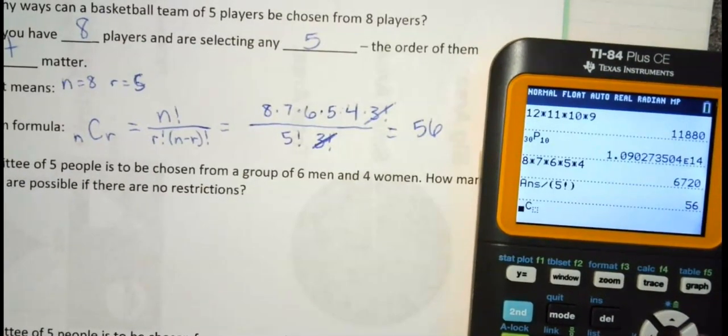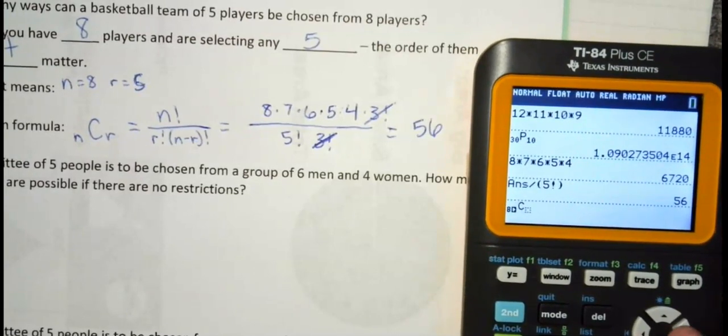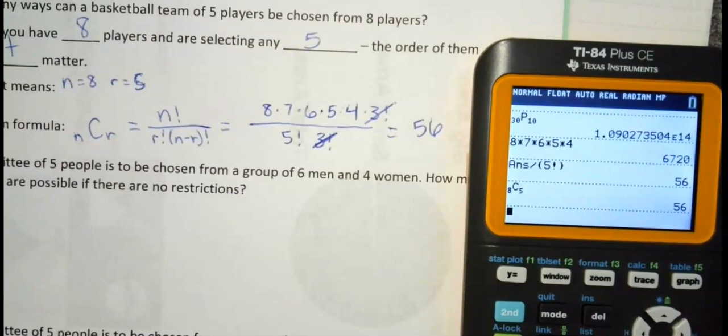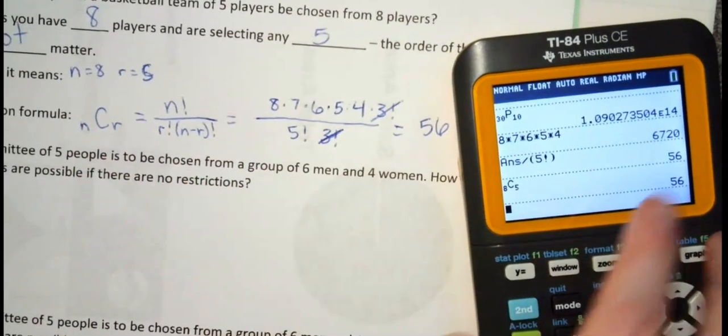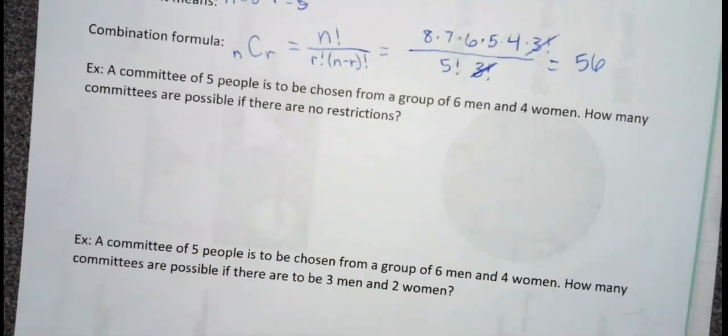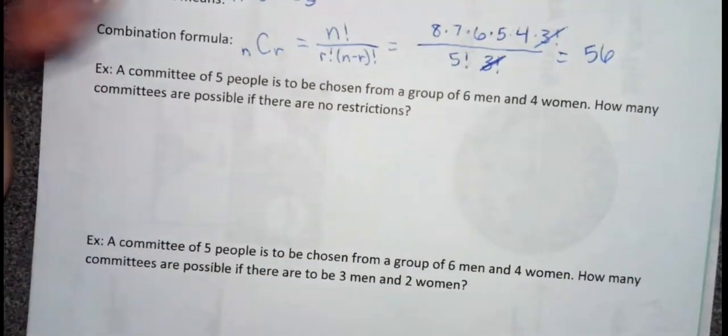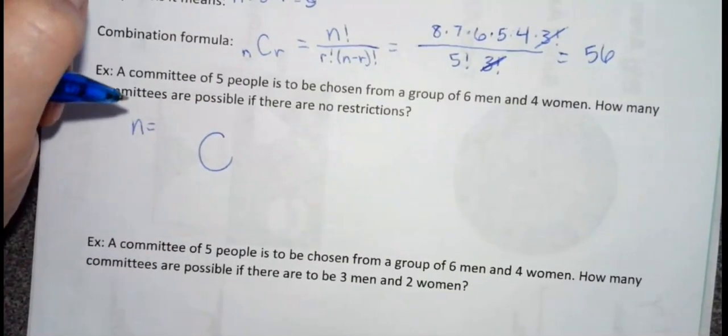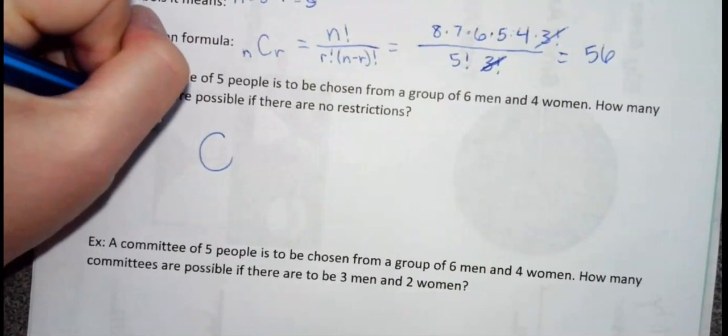So in nCr, your numbers are 8, and you're always going to put the biggest number first, if that helps. It's also 56. So, I mean, the calculator will do it for you. I'm just up here showing you how to do this. Let's come down here, and for the rest of these, let's just use the calculator for what it does best, the math.